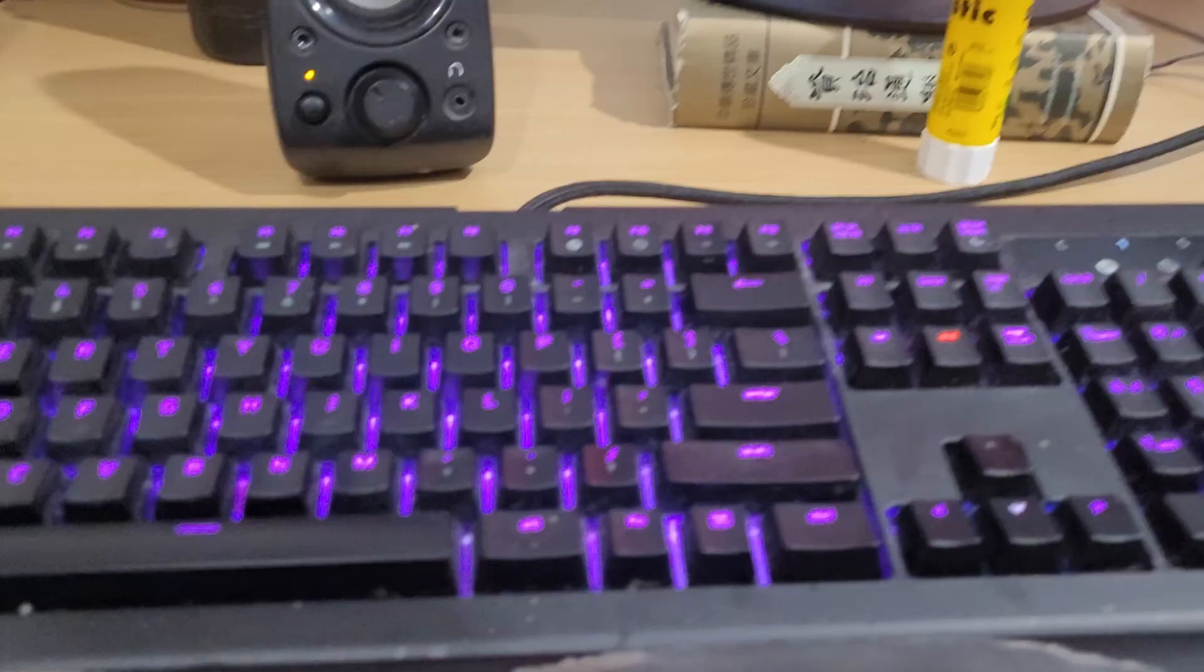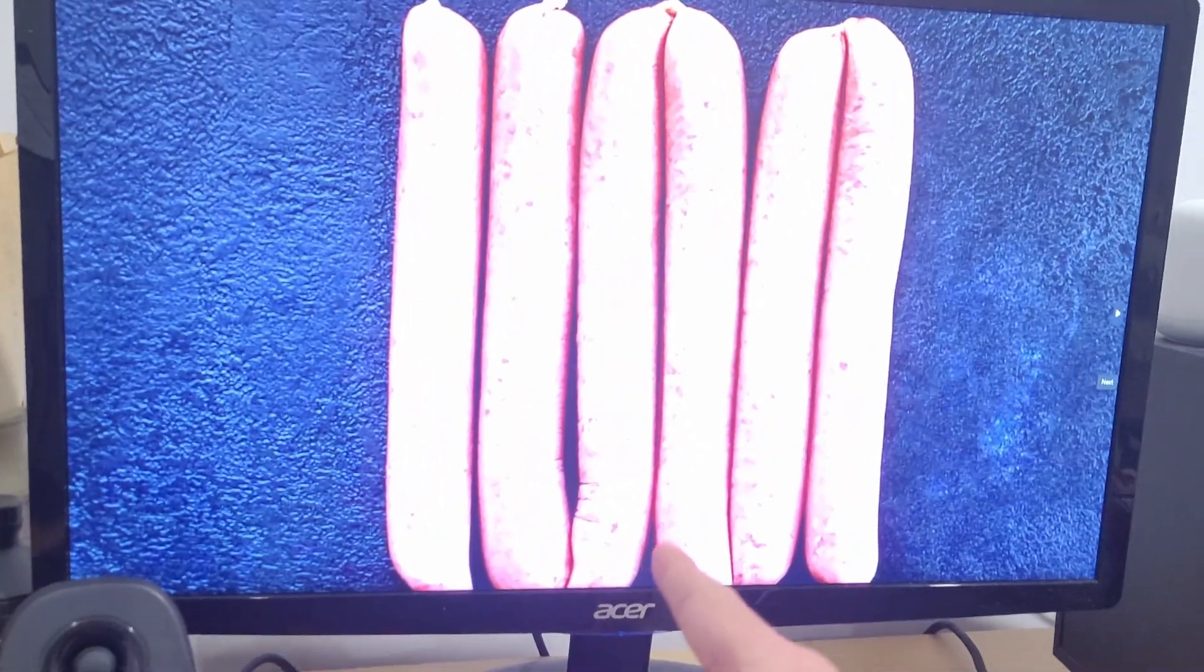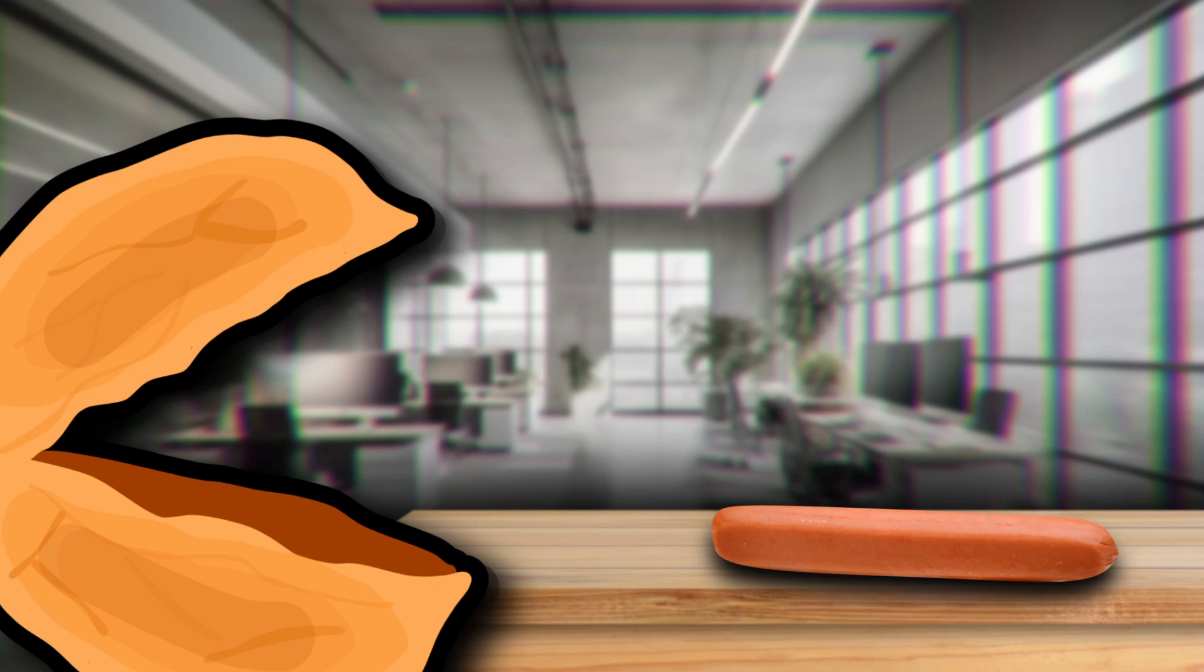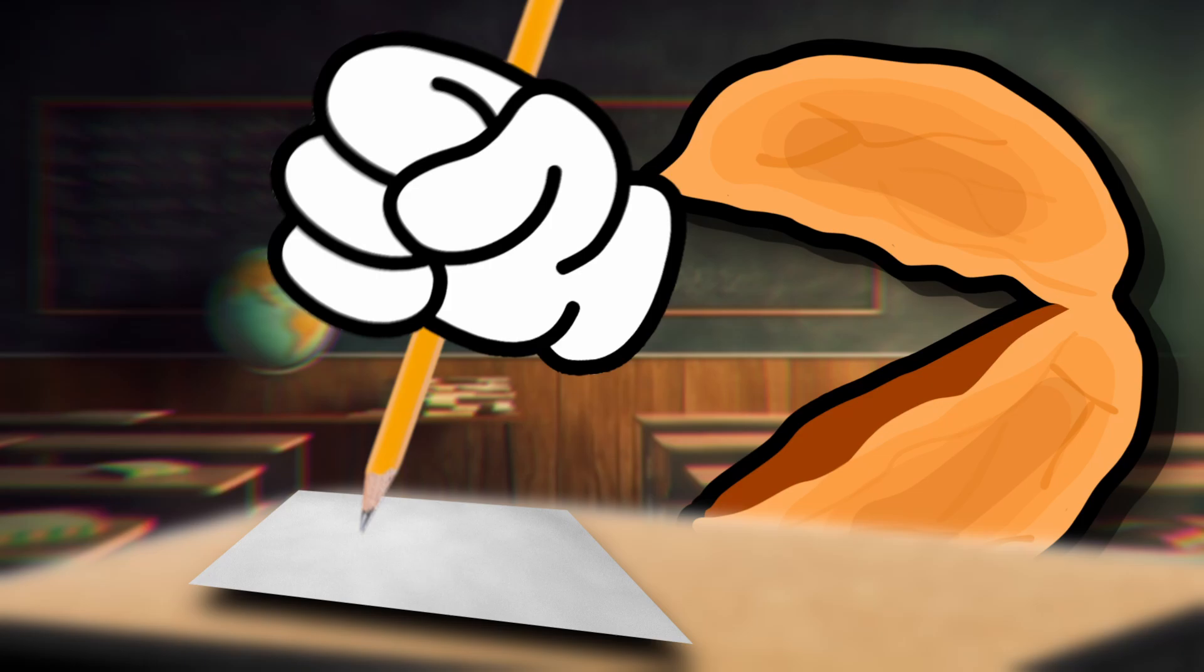Yep, you read that title correctly. It's possible to calculate pi by tossing frozen sausages. Yes, literal sausages. But how and why in the world would tossing literal sausages calculate the value of pi? Well, before we ask too many questions, let's first see how this process actually works.